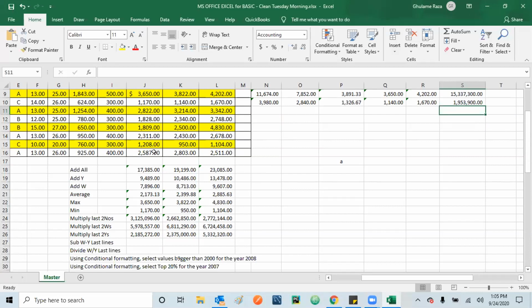Right. But when it comes to subtraction or division, you only need 2 numbers. You cannot do multiple division or multiple minus in a single transaction. You have to do it one by one. Let's say I have one number and I have to minus this one from it, and this one also, and this one also. You cannot minus all of them together. You have to minus this one from here, and whatever remains, you then minus the next one from that, and continue. So you have to have 2 numbers to work with.